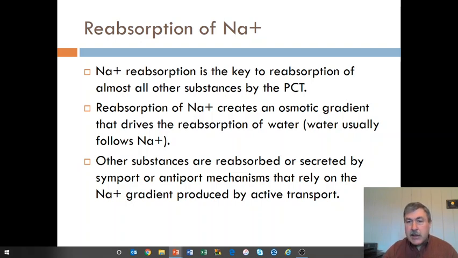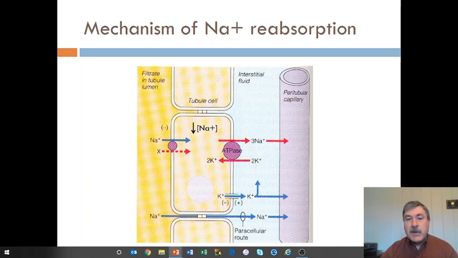So let's take a look at another diagram of some of the cells that make up the walls of the proximal convoluted tubule. On this diagram, the lumen is on the left-hand side. Now, you need to remember these cells go all the way around the tubule. So depending on what part of the tubular wall we look at, it may be located on different sides. So it may shift depending on what diagram we look at.